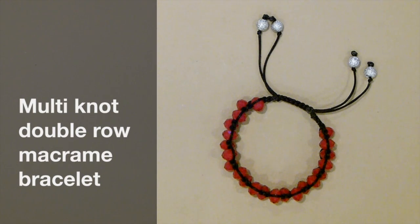Hello there everyone. Today I'm going to show you how to make this multi-knot double row macrame bracelet. And this is what it looks like.